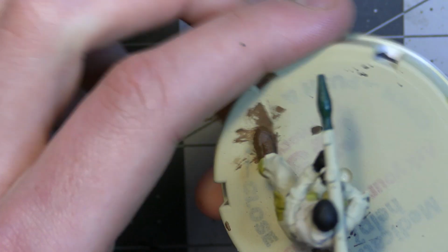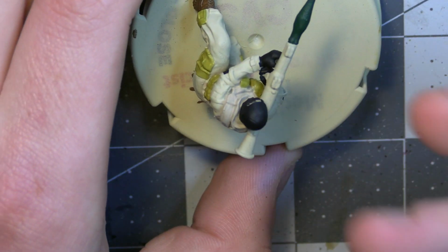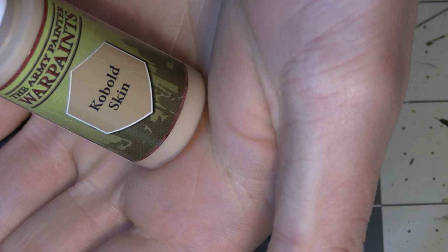Again, I said with the USA soldiers, you're going to be looking at them at like a 33 degree angle, so it's a little hard to pick out those eyes. Even when facing like this, you're going to be seeing the person or the face, but you won't really be able to pick out the eyes. So we're going to do that, and to do that color we'll be using Kislev Flesh.